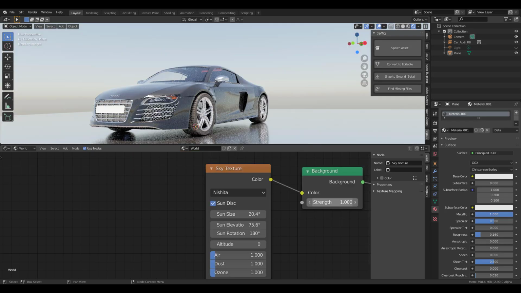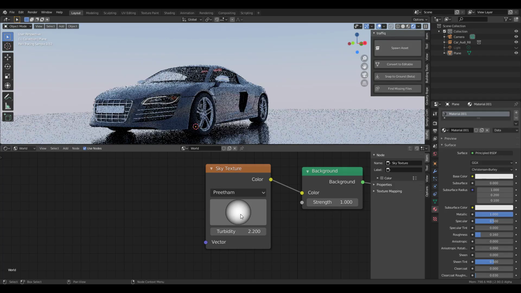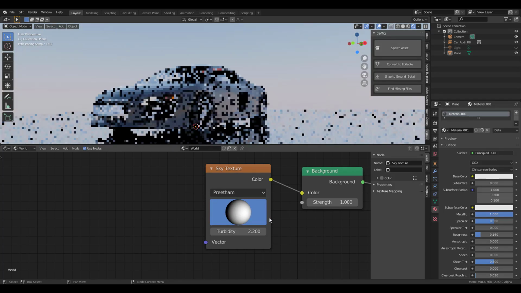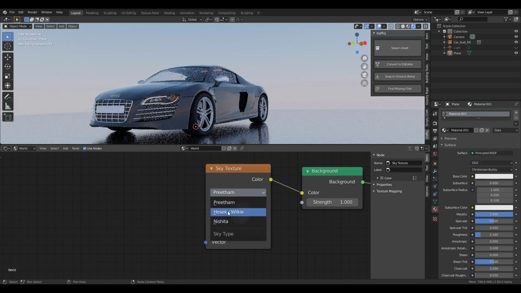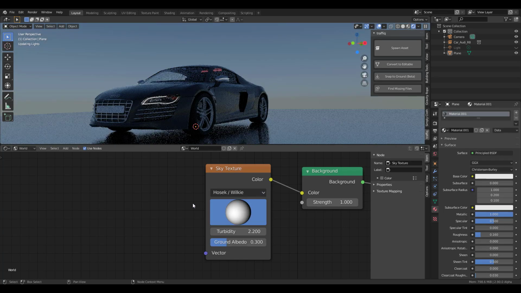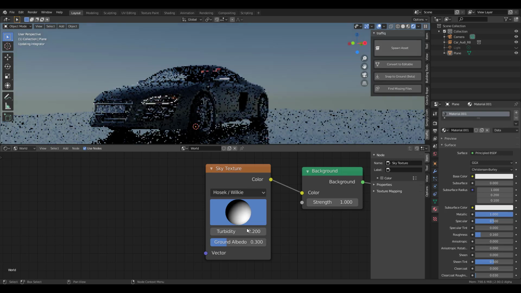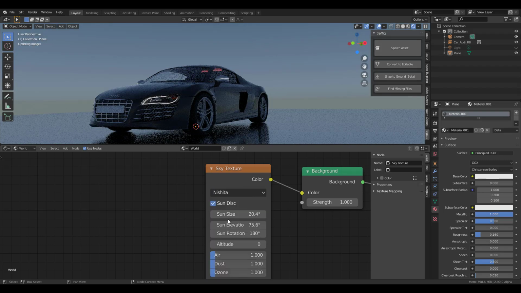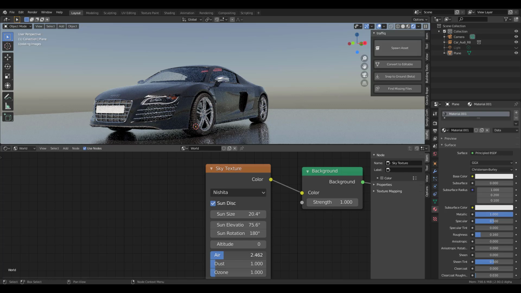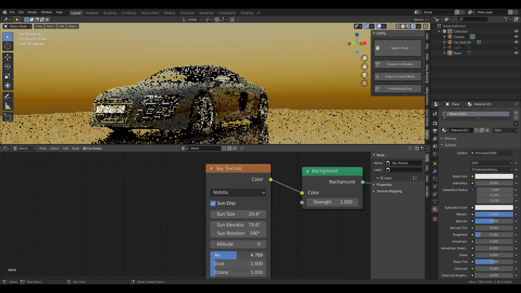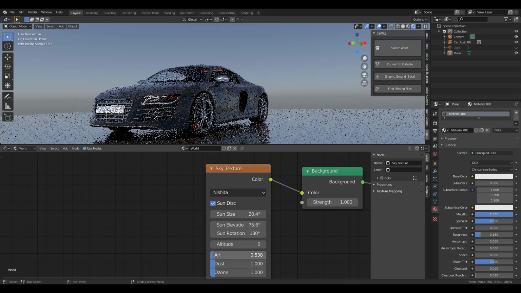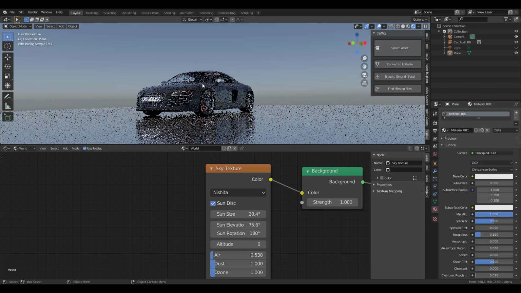Of course, if you want to play with the previous versions, you can simply use the Preetham and get something going like that. This is also cool. Or you can simply use the Hosek and also play with something like this and get this going. For the most part, you may have seen a lot of these ones, but then this new feature right here, for me, simply rocks. And if you're into playing with stuff like this, there you go. So this is definitely about it.